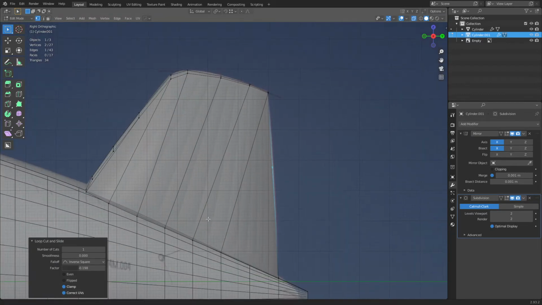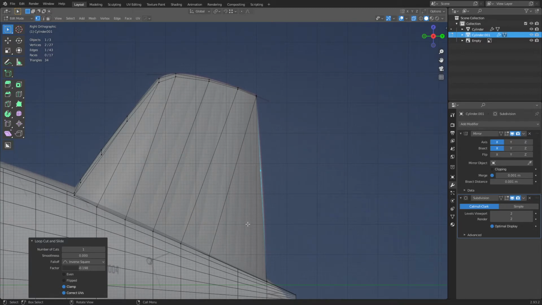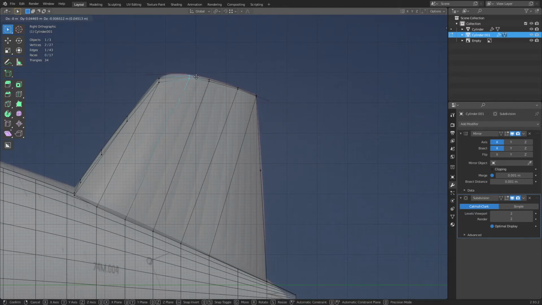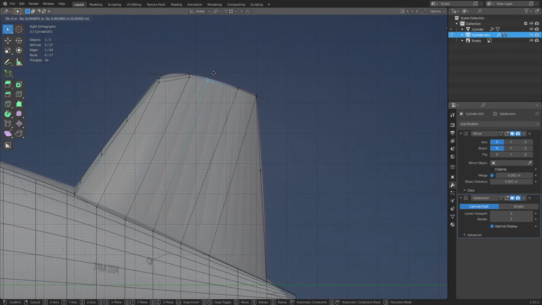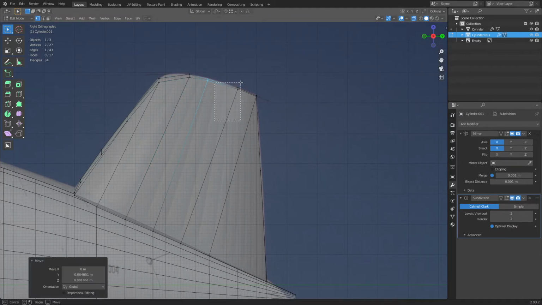There we go. Should be able to line these up. Maybe not perfectly, but close.